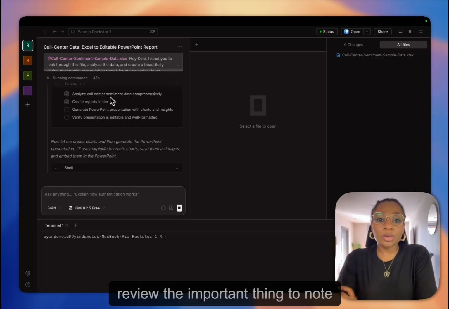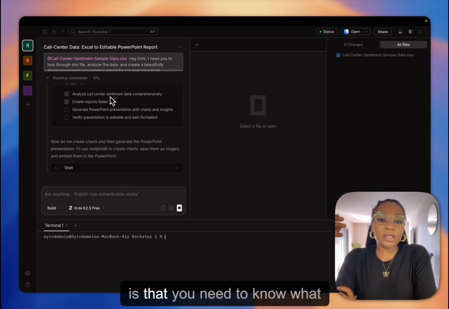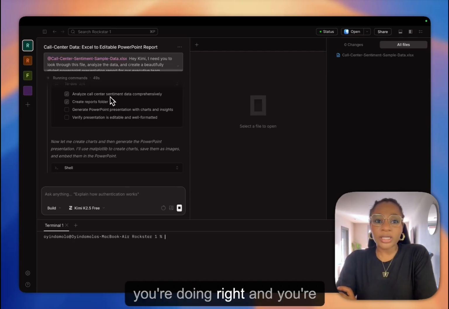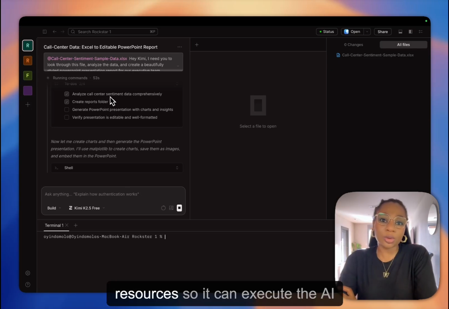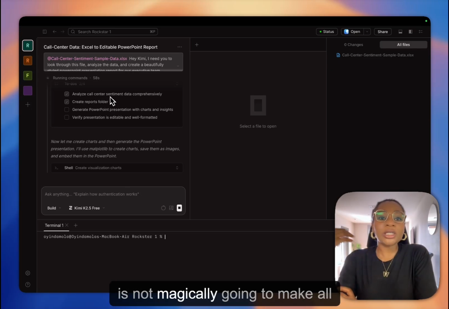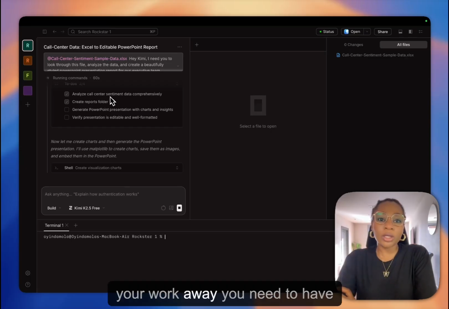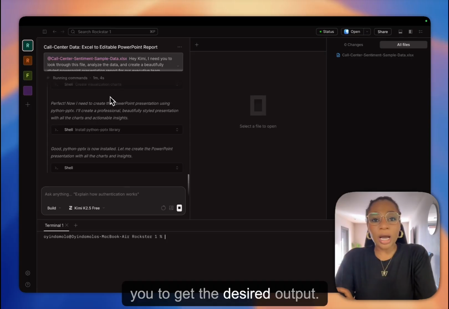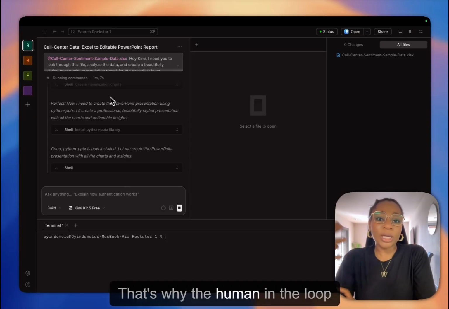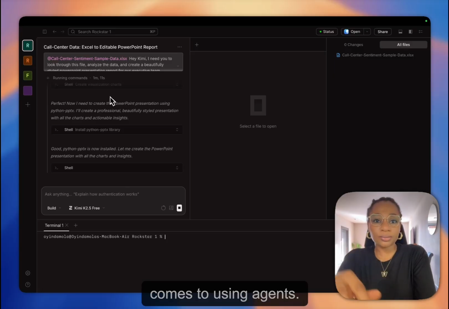The important thing to note is that you need to know what you're doing, right? And you're giving the model the right context, the right information and resources so it can execute. The AI is not magically going to make all your work go away. You need to have a good level of expertise for you to get the desired output. That's why the human in the loop phrase is a crucial concept when it comes to using agents.